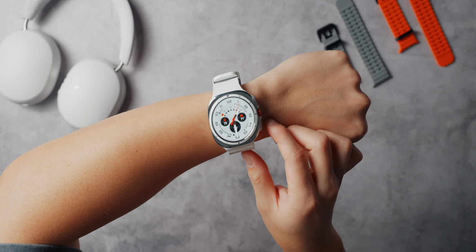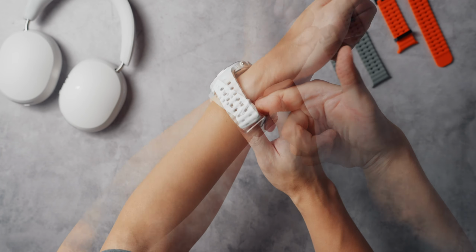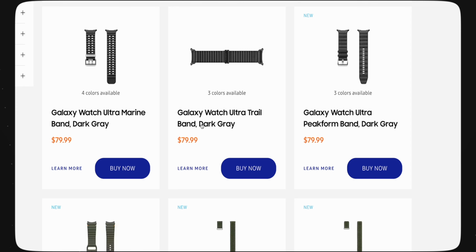My only complaint with the marine band is its comfort. It's not great, especially when I sleep with the watch on. It's quite stiff and not flexible, so I may have to snag either a trail or peak form in white. They are going to run you about $80, which is comparable to Apple bands at $99.